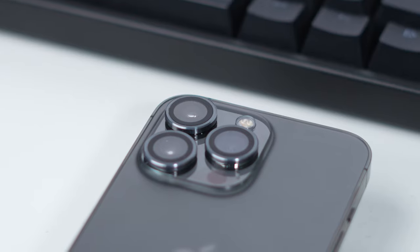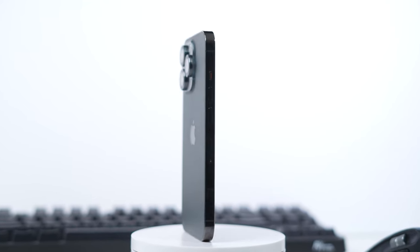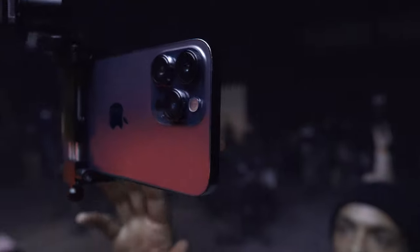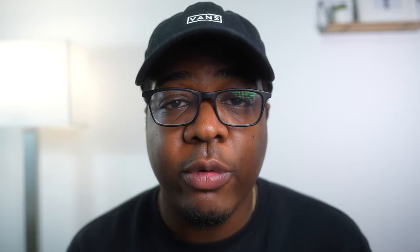Reason number four is the camera. This phone here is the iPhone 13 Pro — one of the main features of the 13 Pro is the camera; it's got three camera bumps, and so does the iPhone 14 Pro. The 14 Pro is very camera-oriented. What if you're not camera oriented? What if you don't really care too much about taking photos or videos or creating content? Then you probably don't need three camera bumps. If you look at other brands, mainly Samsung, I feel like their phones have features you can actually consider Pro. The iPhone 14 Pro doesn't have those features — what makes it 'Pro' is mostly wrapped up in the camera, so if that's not something you care about, why would you buy the 14 Pro?